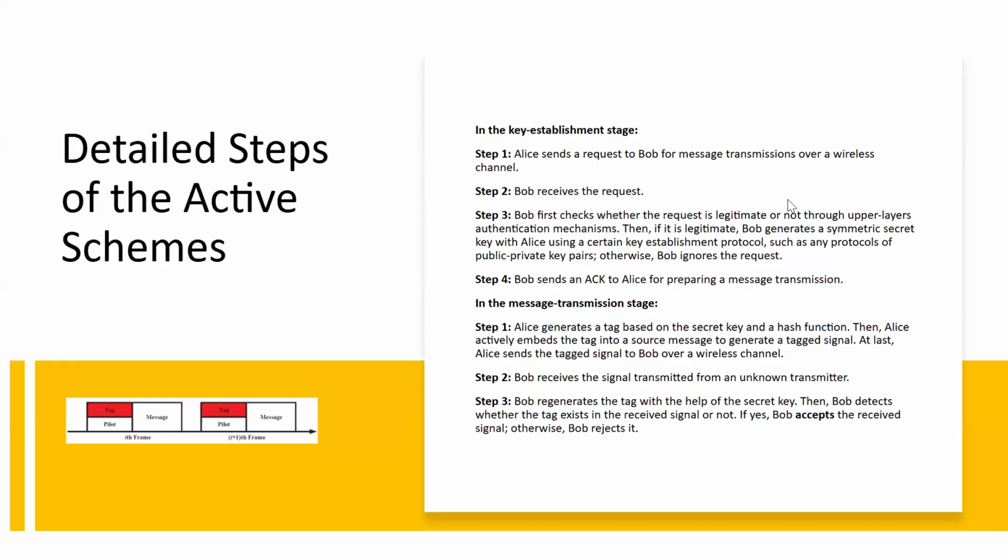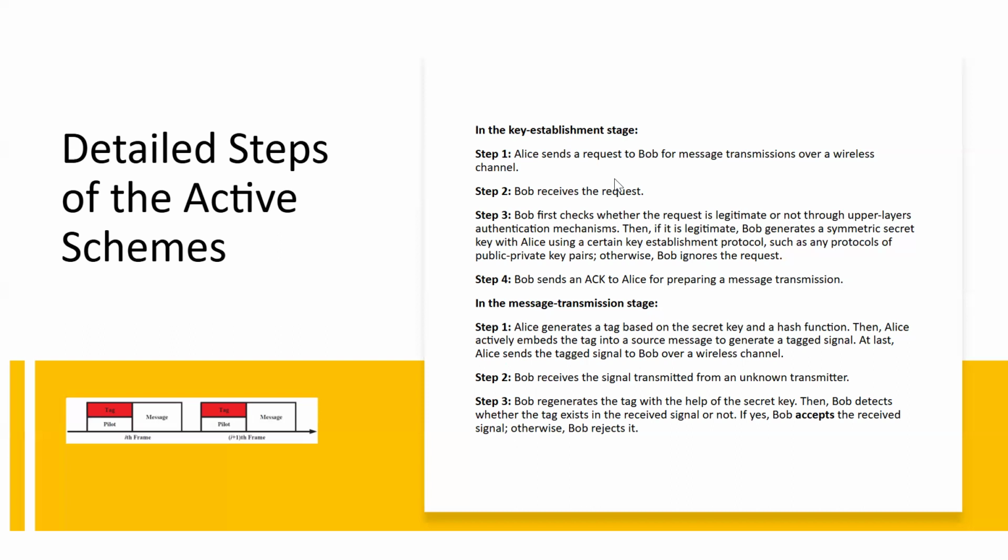In this case, active authentication is associated with the fact that we add something additional, extra, to the message we transmit. And we use this extra thing as a way to verify our message, to authenticate our message, or authenticate the party that's sending the message. The steps that we need to follow are summarized in this slide.